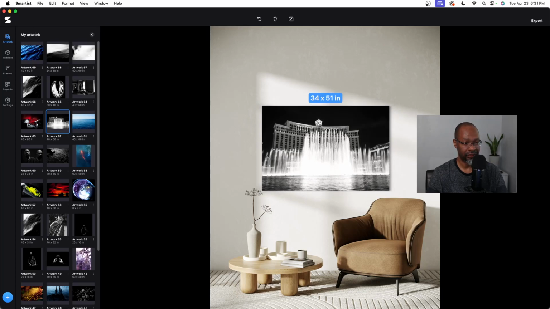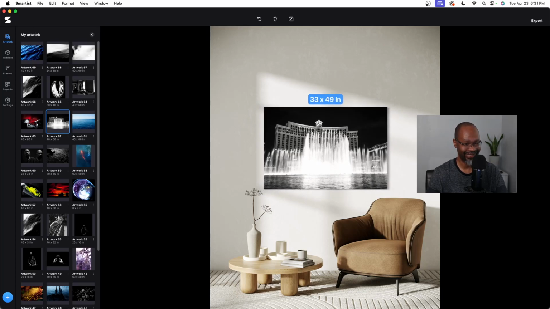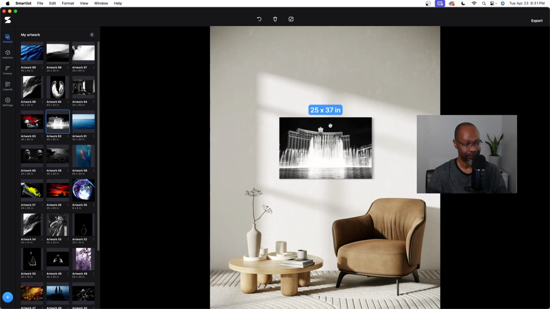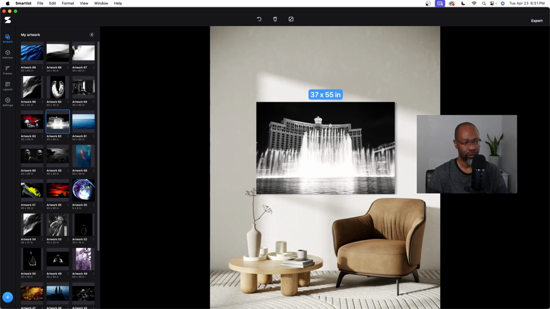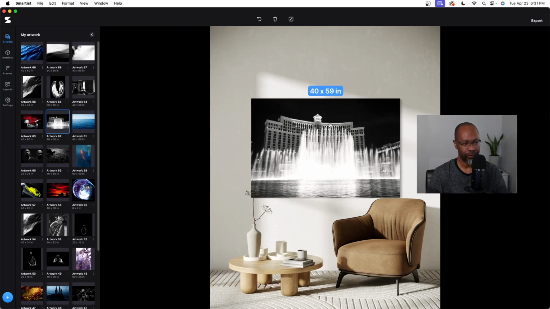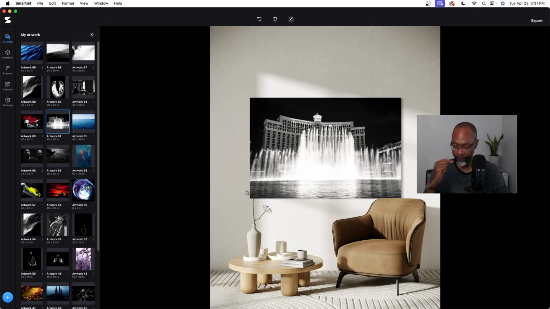And like 2 weeks later, they added it. They added it in here. So I'm really happy about that. So yeah, for my work, for the most part, most of my work can go up to 40 by 60 inches, which I mentioned last time.